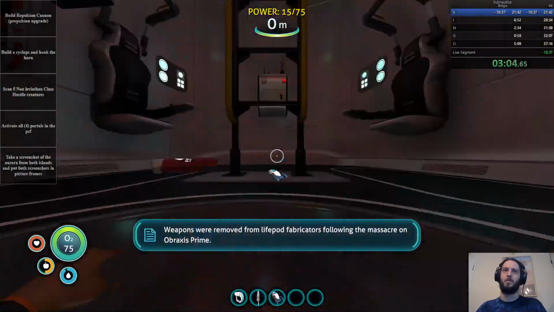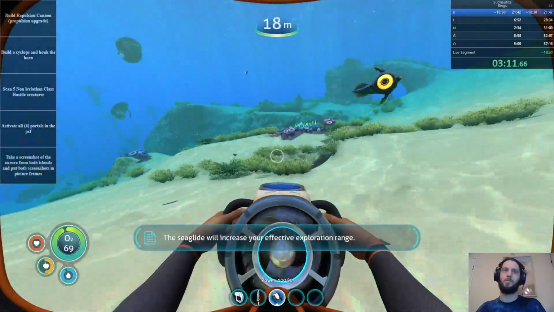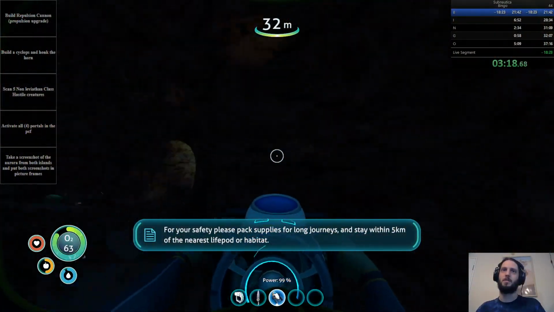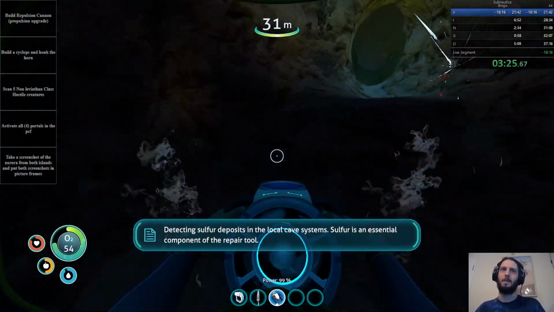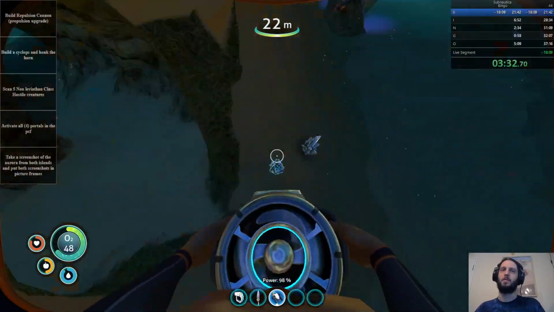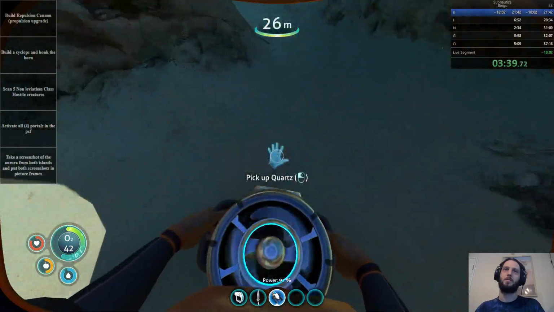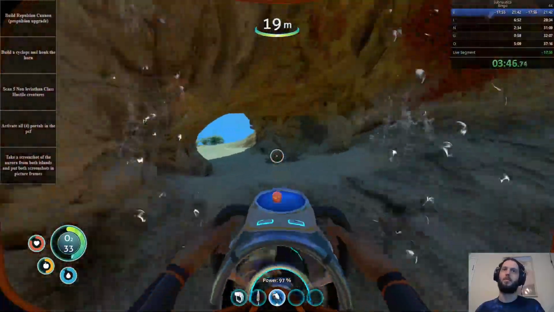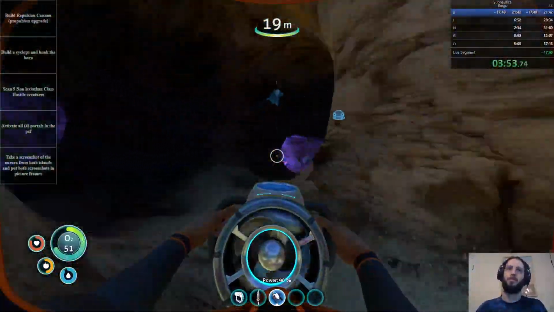Okie dokie. So we're at six. If we go this way first, grab one of those. Seven, eight, nine. So much lead. Not much copper. Seven, 10, 11, eight. 12. Three of those. We didn't need that, but whatever. Felt like I took longer than I should have.